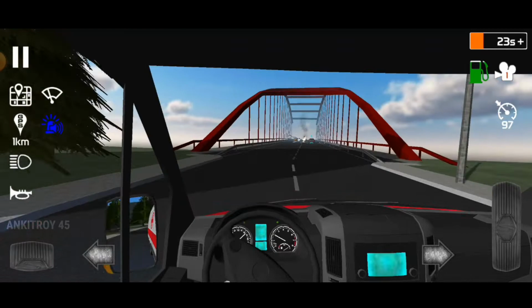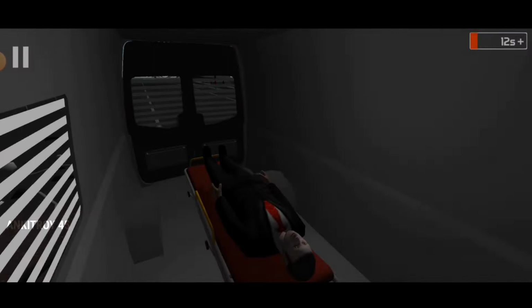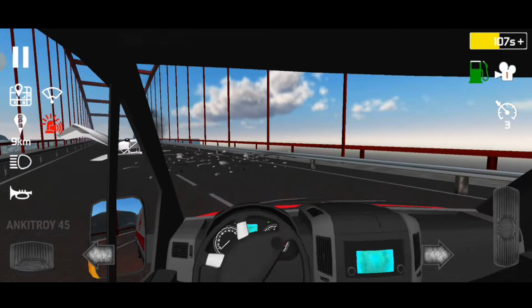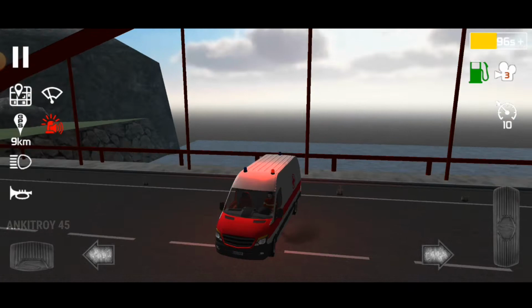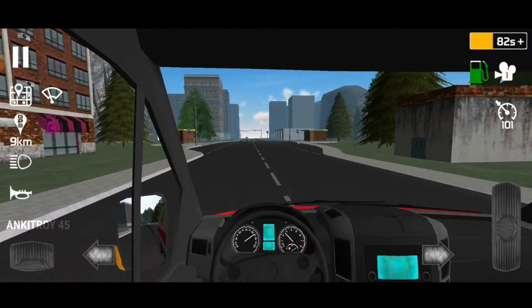And there's the plane crash on the bridge, and a Cessna has flipped over. Get the patient on. Oh no. Paramedics are also there on the ambulance, so hurry back to the hospital. You can see a Cessna has flipped over. Quickly reverse it. It's a very tight turn. Come on, hurry back quickly to the hospital as quickly as we can.